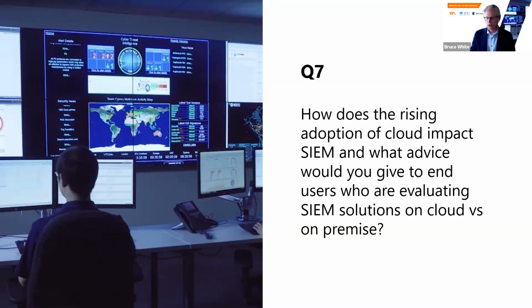It's really important to understand, where are your log sources? Where are your data sources? Are they in a hybrid cloud? Do you have some in Azure? Do you have some in AWS? Do you have some in your own private cloud? What's the best way to gain access to that information? Do I need to parse data? If I do a lot of parsing, I might be limited with a cloud solution versus an on-prem.